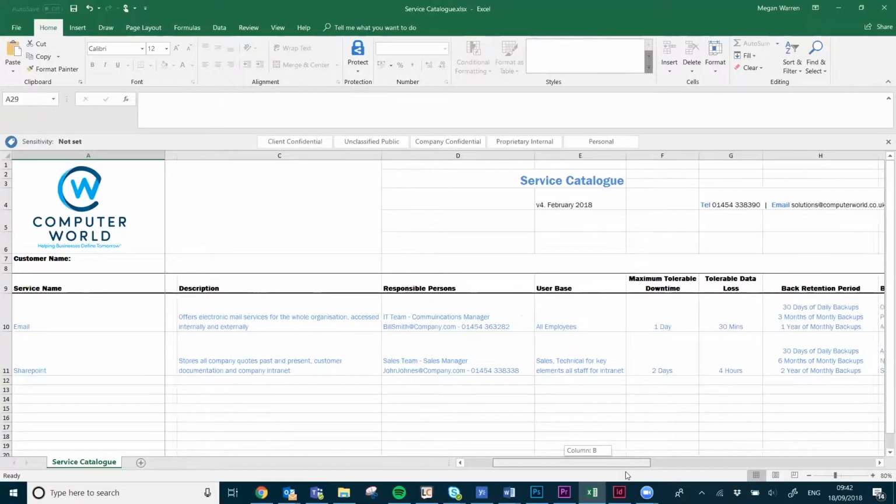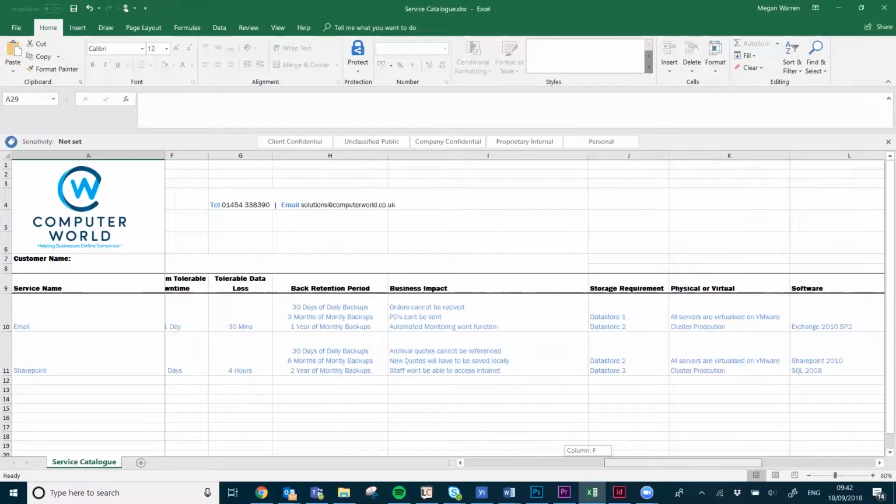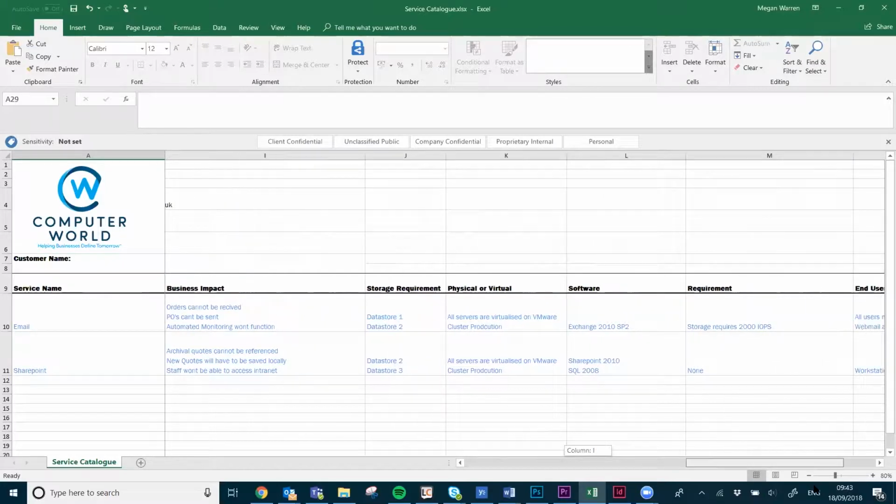A service catalog, as you'll see on screen, is a simple spreadsheet that you can go through to look at the services that the IT department provides to the rest of the business. What I'd recommend is to put yourself in your users' shoes. Consider if you were to ask them, what would they say the service was that you as IT professionals were providing? Don't think about virtual machines or server names, think about the services that are used. So things like being able to log in, email, a CRM or ERP system, those services that are being consumed. Because by doing this, we're then able to relate that back to the business need.